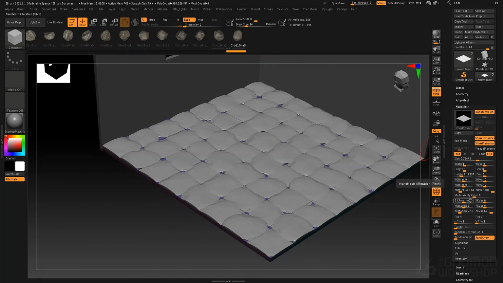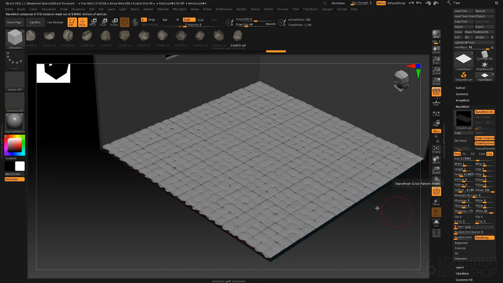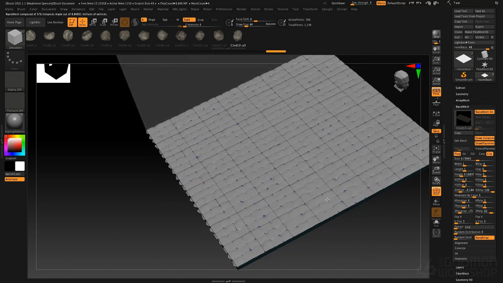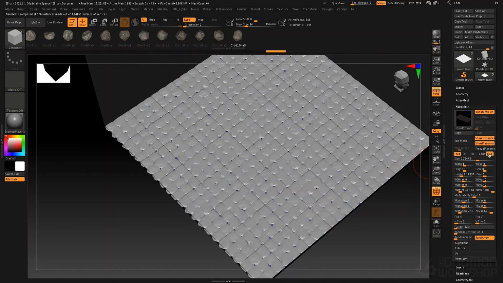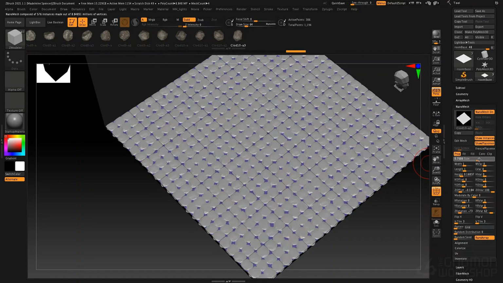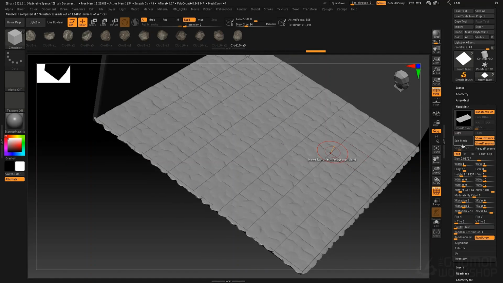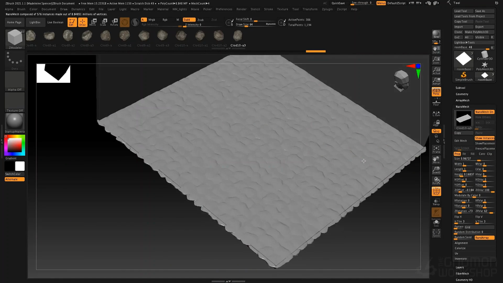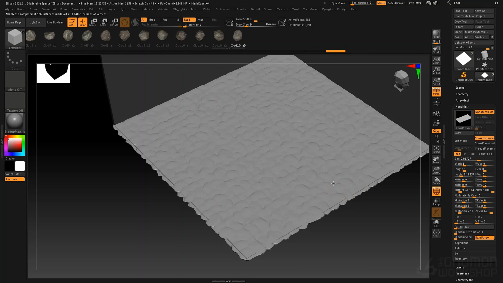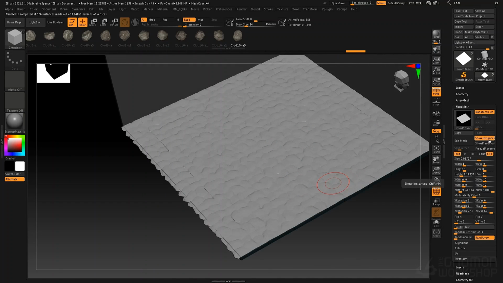Now I can also bring up my tiling. I can tile it, let's say 3 by 3. And you see that increases the number of tiles here. I can change my size again. We can turn these up. And if I turn off show placement, then I won't see the plane that it's actually growing out of. And that's just the show placement slider, or the show placement button here.